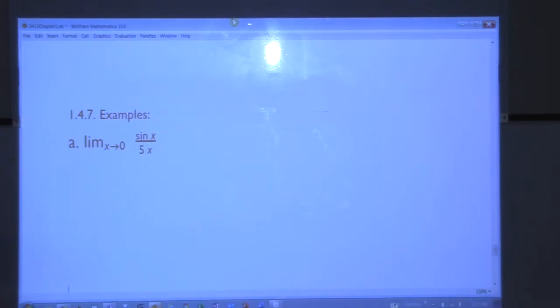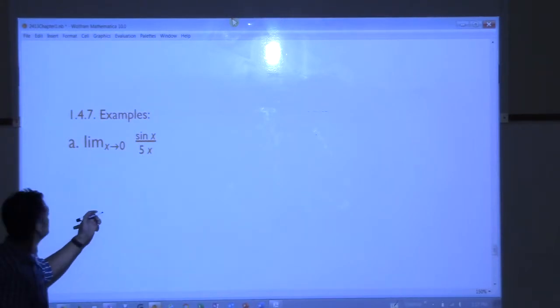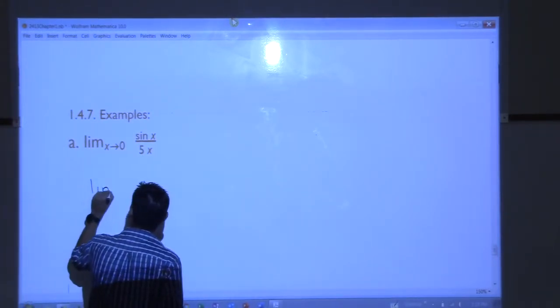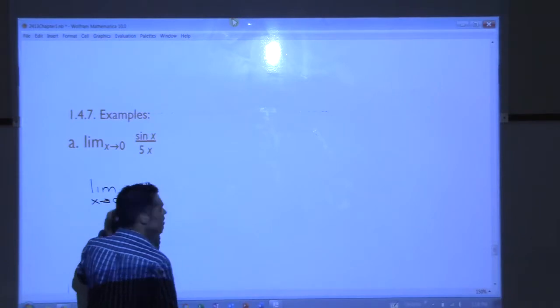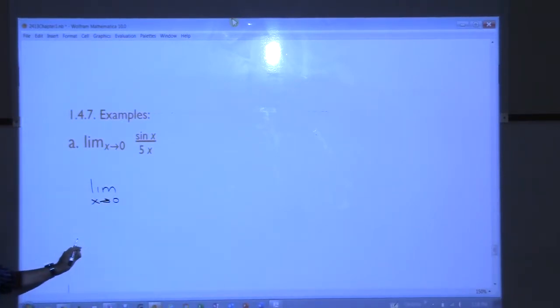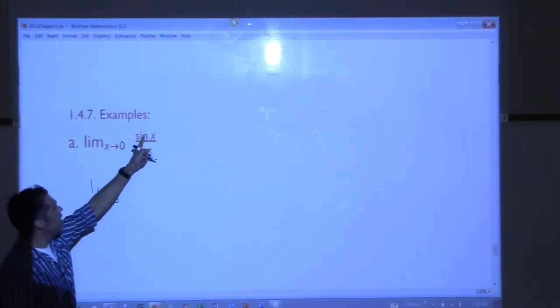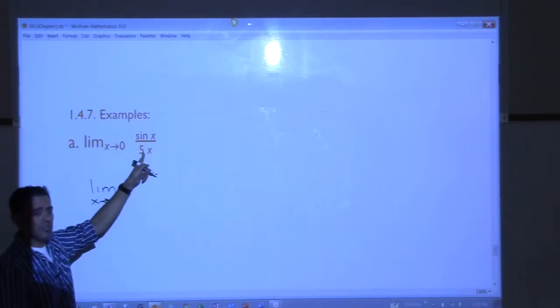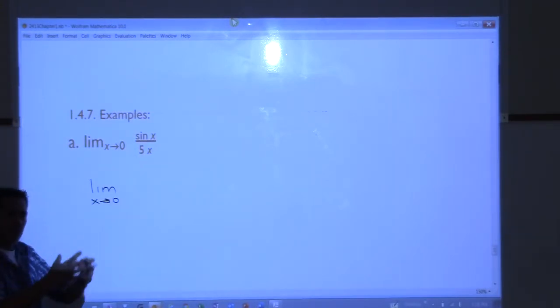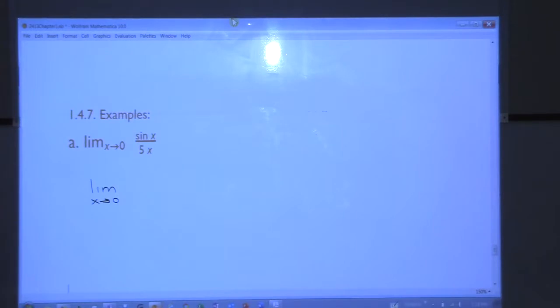What do you see here? Can we use the formula we just got? Yes? So how would we use it? Are you saying that the answer to this is just 1? No. It's not 1 because you have to have sine of junk over junk, and the junk has to match, and it doesn't match. So could you somehow massage it and make it right?